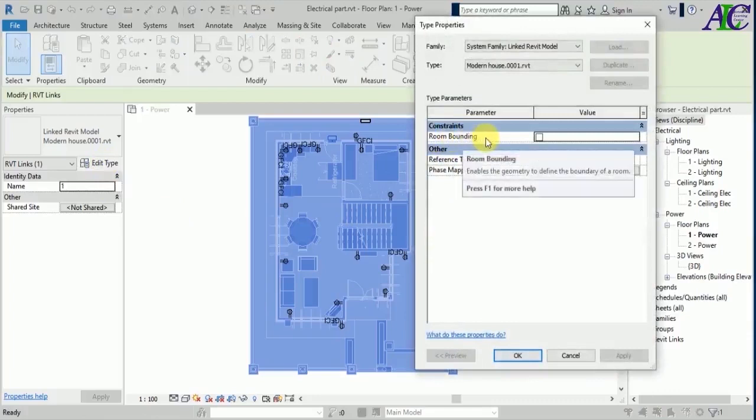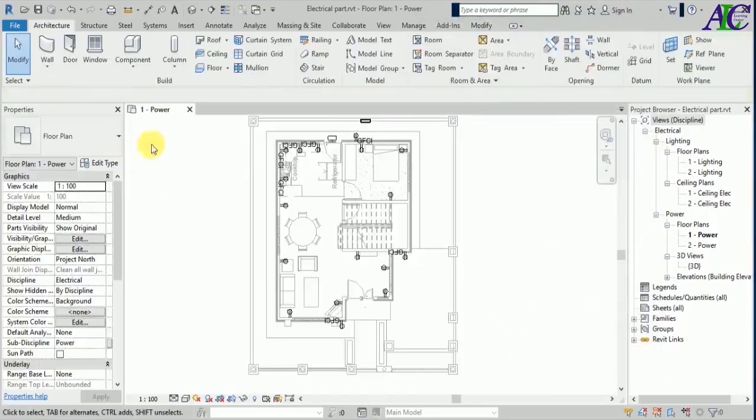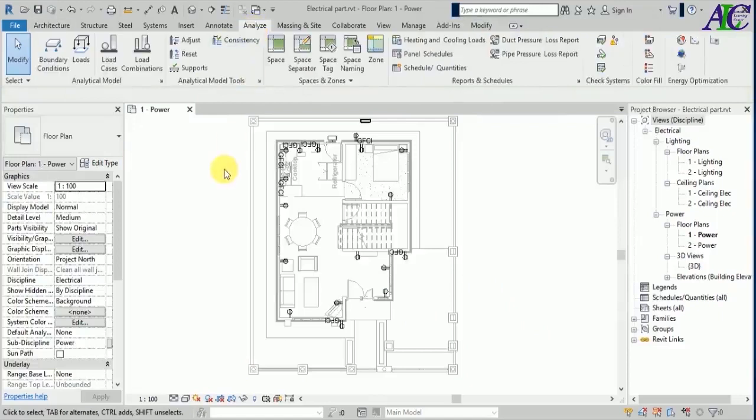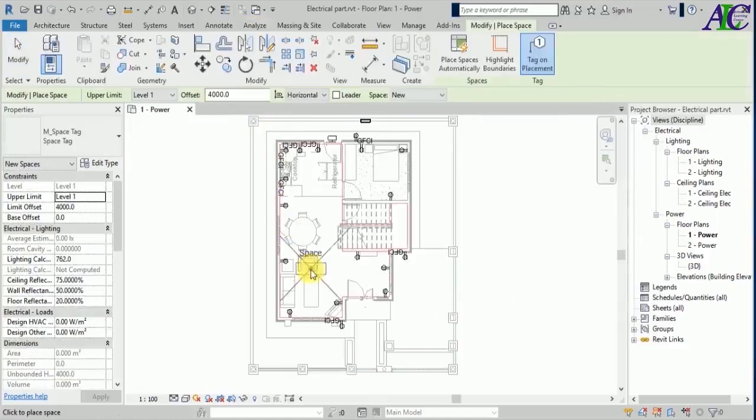From here check this box, Room Bounding, and then Apply and OK. This helps me easily understand which circuit is in which room or area. Now it automatically finds the boundary.